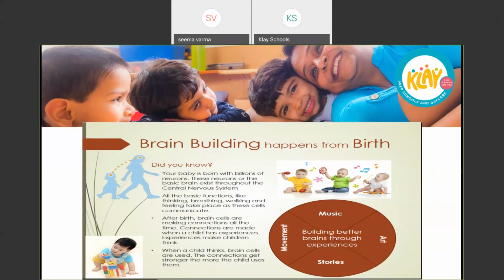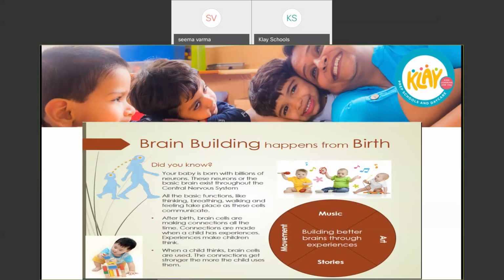An analogy, just to make it simple, which I have understood and would like to share with all of you, is that brain development is like building a house. It is a step-by-step process that begins with laying the foundation, framing rooms and installing the electrical wiring. That is what we do when we build a house, right? So the most intense development occurs during the first 3 years of a child's life. And this is absolutely critical.